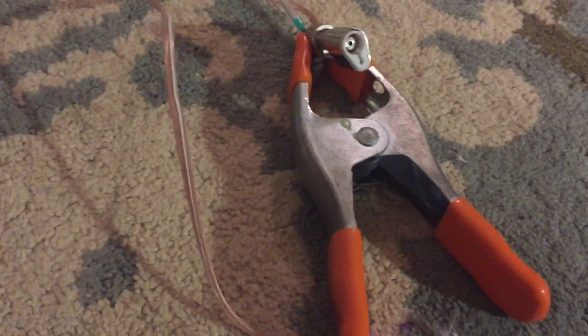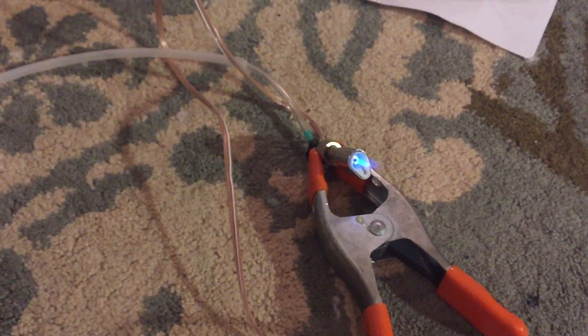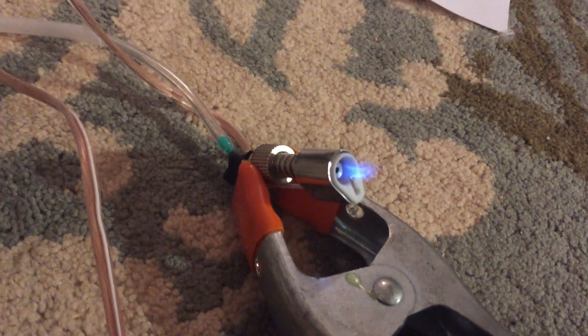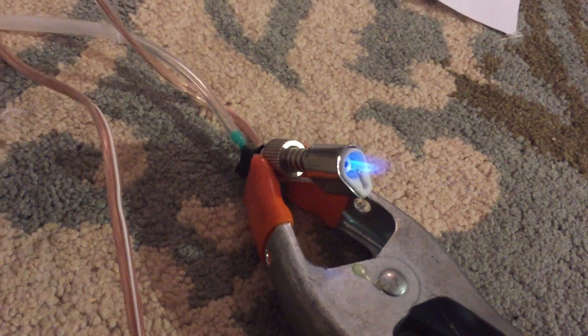One other thing I did was extend this small butane torch — this is going to be the pilot light for my main flamethrower. I got rid of the piezoelectric igniter and added an electric grill sparker. I also extended the hose from the fuel tank and attached it to a servo that I'm going to power with the Arduino. I'll also repurpose this button to be powered by the Arduino. If I pull down on this lever and push the button — boom, yeah, it lights! And re-lighting it — there we go, it works pretty well.